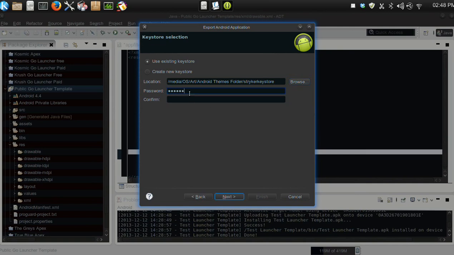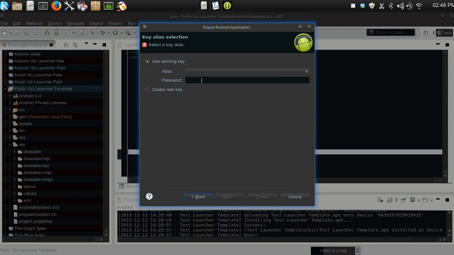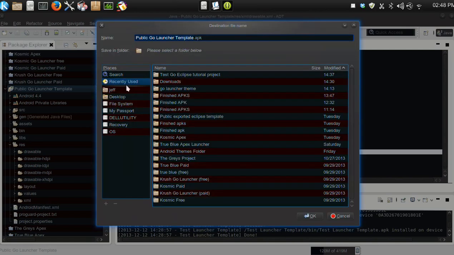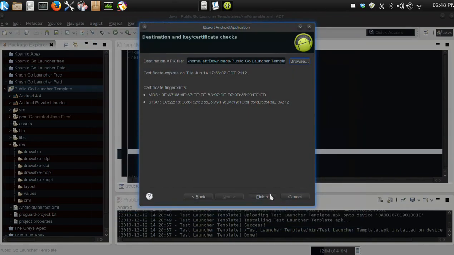Let me scroll down here, see if there's any more color codes in here. Yes, right here, this G1 menu. This would be the menu when you hit settings in Go Launcher and that tab menu pops up from the bottom. These are the color codes that control those tabs. So you can change these to whatever you want.